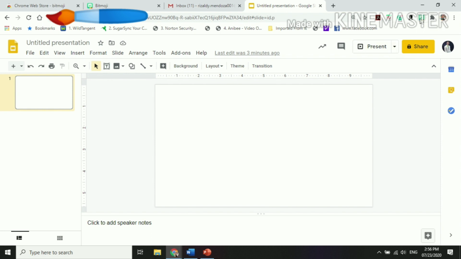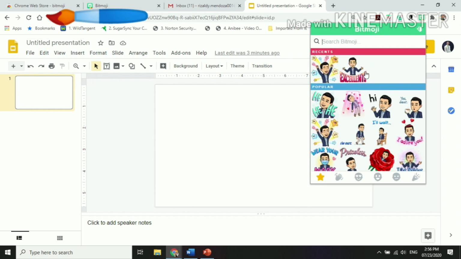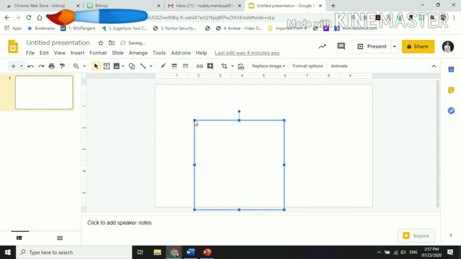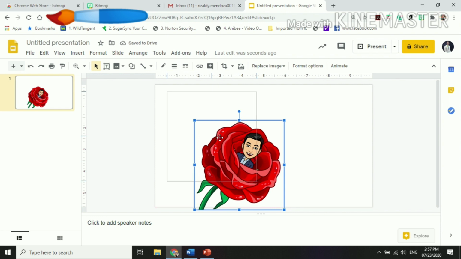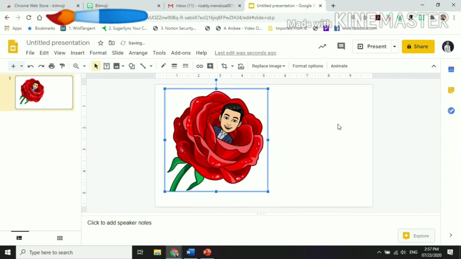Once you click that one, you will see your avatars. So let me use another one. So all you need to do is to click and hold, and then you can just drag and paste. So you can drag and drop.